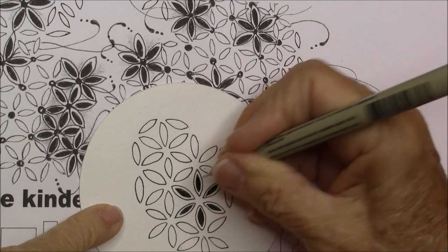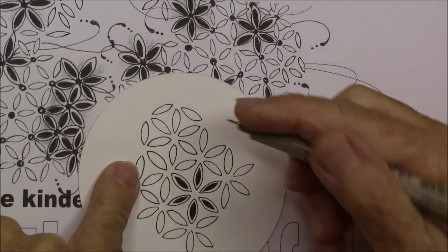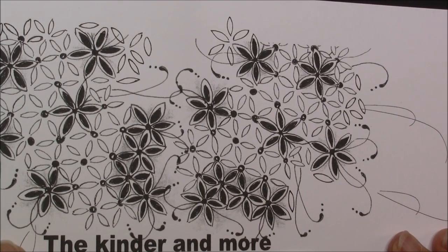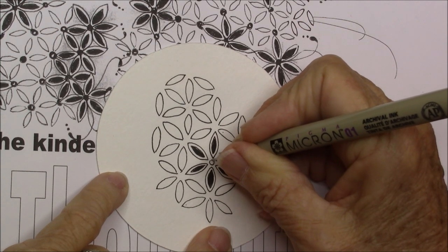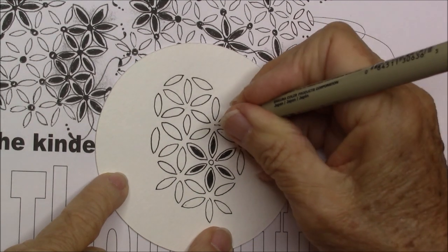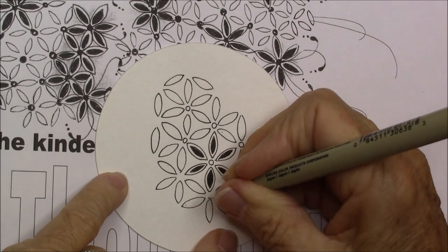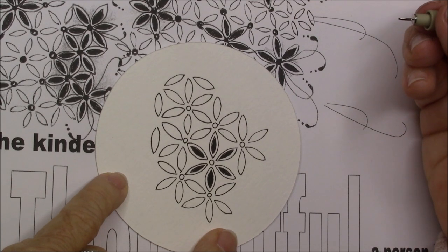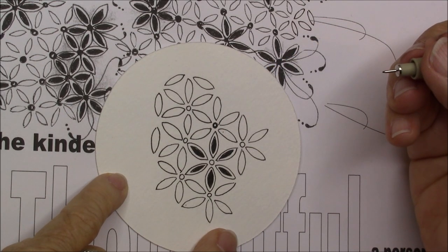That's why I suggest you make those little seed pods just a little bigger, because then you have a little bit more options. I can just choose to do a few or quite a few — here I just did random — so that I get this little pattern going. I also came back and drew a circle in the center of where there were six meeting together, and it just gave it another fun look. You can even come in and fill those in so that they have that little white center.